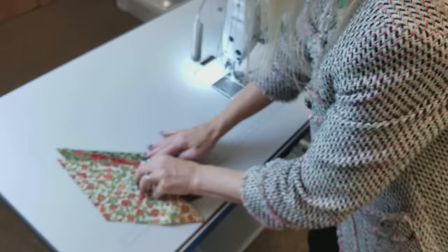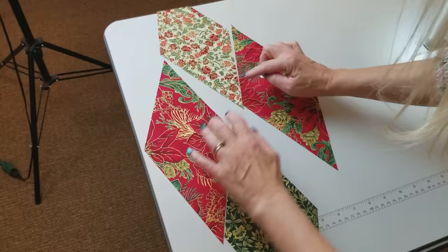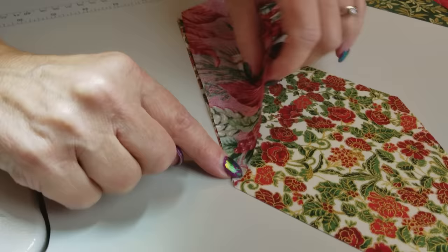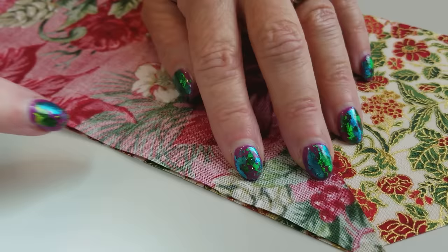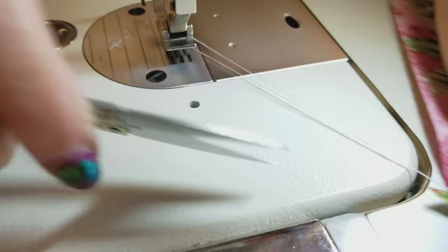Here's the pieces for one diamond. We've got the light, two reds, and a green. Basically, I'm going to sew it here, sew it here, and then sew them together. To make these fit, we're going to put them right sides together, but you can't match up the point — if you did that, when you opened it, it wouldn't make a straight line. You have to slide it up so that when you come in a quarter inch here, there's that intersection — that little 90-degree angle. Then we're going to stitch down here and the same thing is going to happen at the other end.